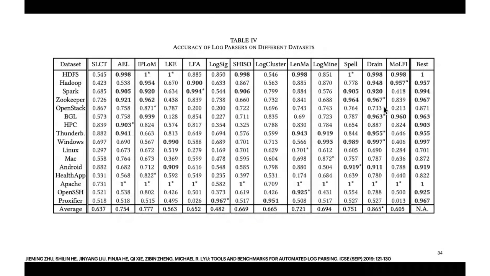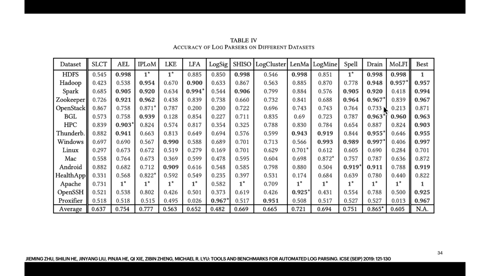one-factor design would look in practice. So the columns correspond to different log parsing techniques, SLCT, AEL, IPLoM, and so on. And the rows correspond to different data sets. While this table reports results for individual data sets, we are not interested in them. The only thing which we are actually interested in is the overall performance, which is summarized in the last row. And this row is called average.